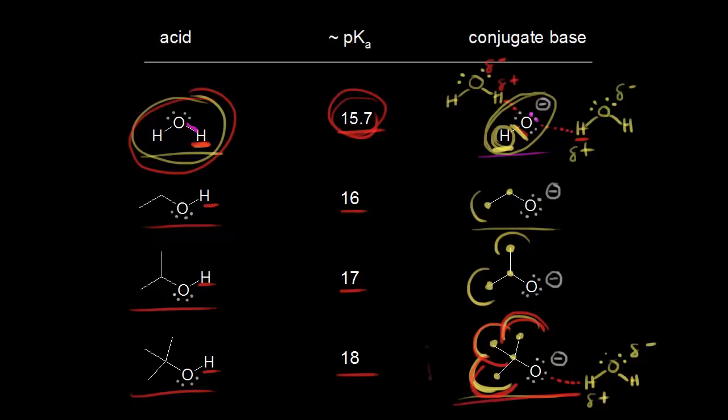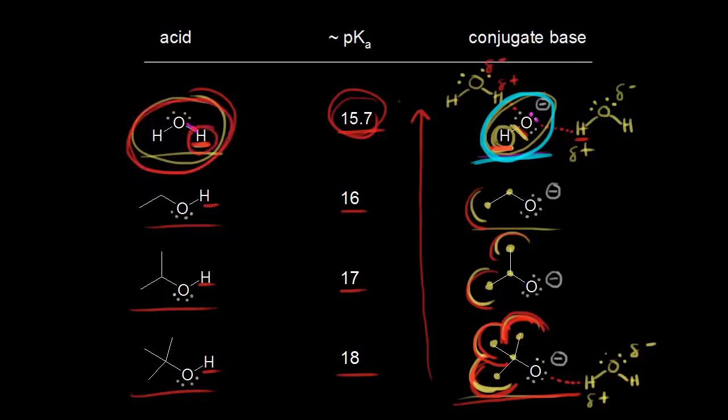As we move up in this direction, right, we're decreasing in steric hindrance. We go from 3 bulky methyl groups to 2 bulky methyl groups to 1 right here, and then finally to this hydrogen. So we're decreasing in the steric hindrance. We're increasing in the ability of our solvent to solvate our anion and stabilize our anion. And therefore, the hydroxide anion is the most stable in our solvent. If this anion is the most stable, that means that water is the most likely to donate its proton. And that's why we see the lowest value for the pKa.